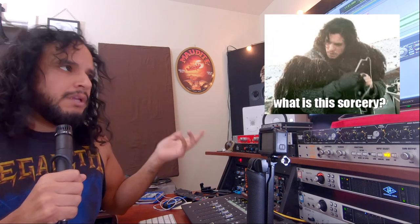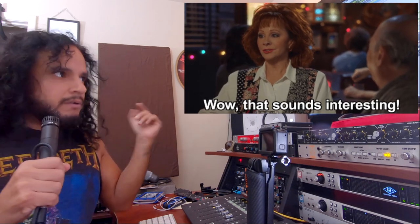What is a width processor? It's going to make your source, for example, if you put this on your mix bus, make your mix wider, which the Fatso can't do.